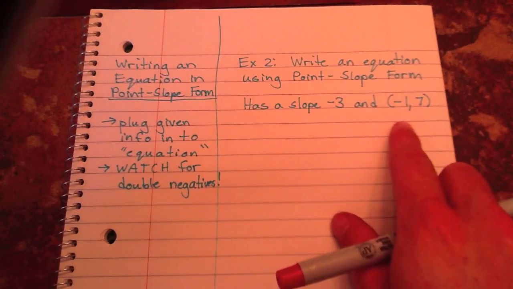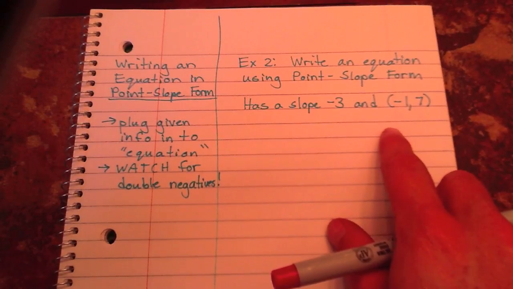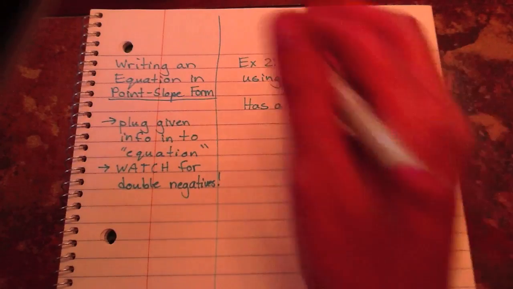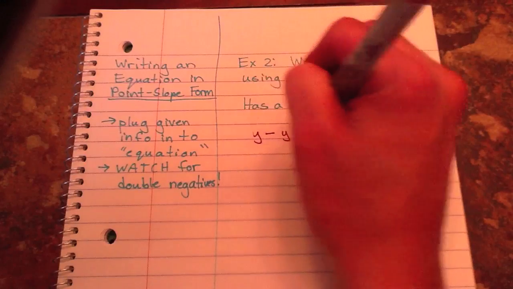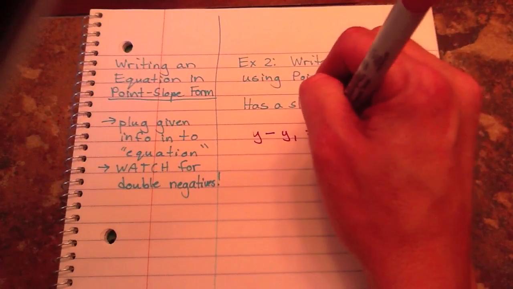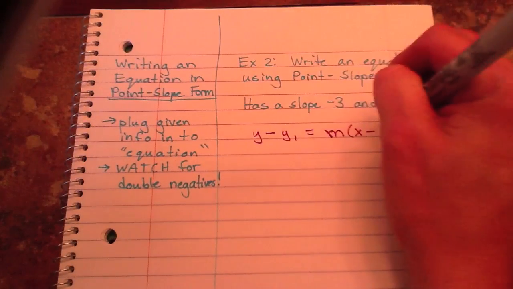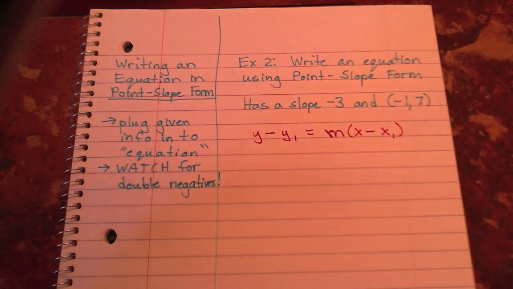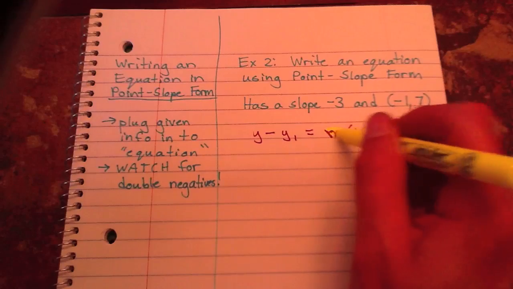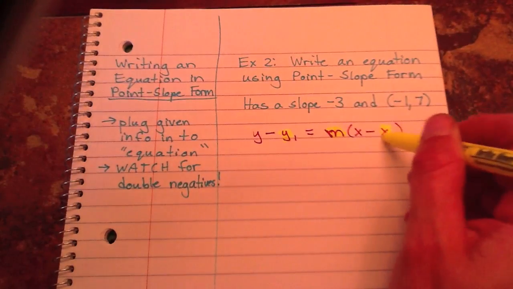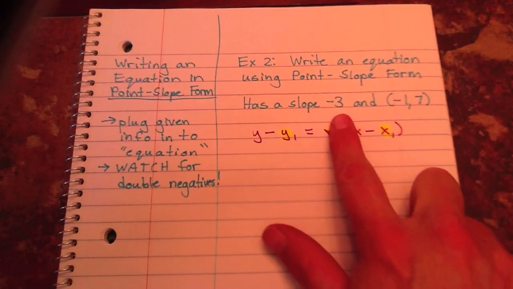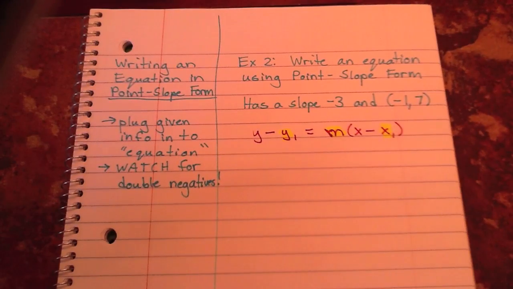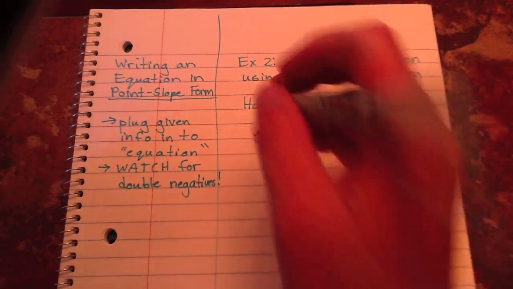Again, in order to do this, you're going to need to make sure that you actually write or memorize the equation. So equation y minus y1 equals m times x minus x1. Your given info is right there every time. You should always have an x and a y. This is your m, x, and y. So you just rewrite it.